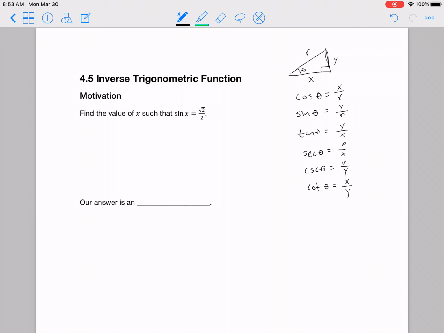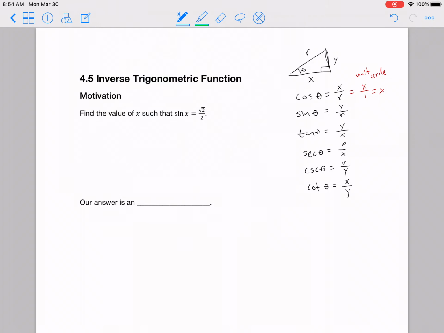And in the case of our unit circle, we had all these where r was equal to 1, and so cosine would be just x. For example, on the unit circle, r would be 1, so we'd end up with x over 1, which would just be x, for the unit circle here in red. Okay, and so this is true the whole way down. Just make the r's equal to 1, and that's it. So we're wanting to basically find values where we already know what the sine or cosine or whatever equals.